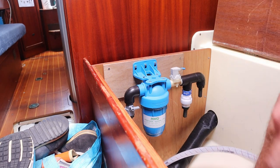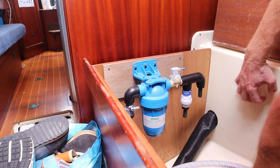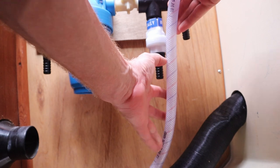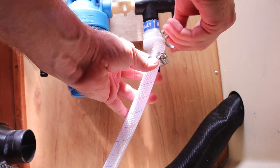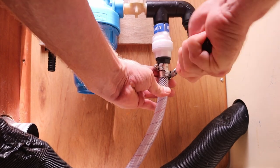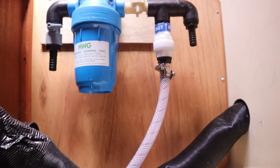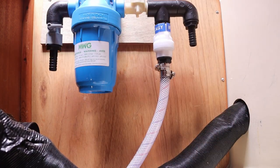Salt water intake, and then we need another hose for the fresh water, and this one goes to the pump, and from the pump we're gonna mount another filter, probably up there. Salt water intake with the valve, so no water can fall back in. Now we still need another hose for fresh water, which needs to come right up there.